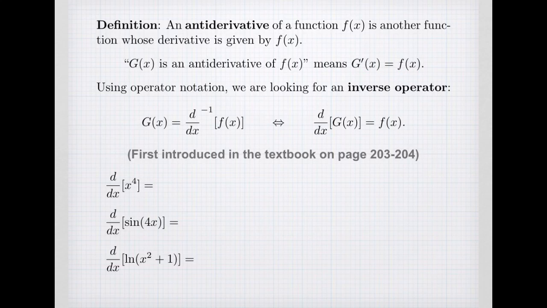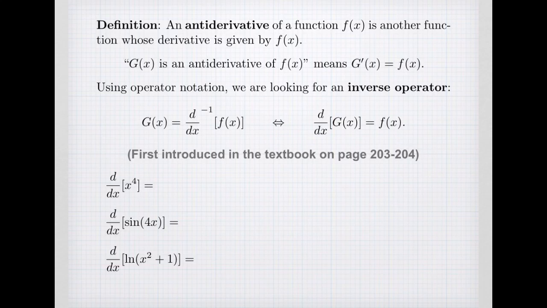So sometimes we talk about operator notation. When I take a derivative of a function g, I get a new function f of x. And so I'm going to write this in operator notation, that the antiderivative, it's like taking derivatives backwards, the antiderivative of a function is some function g. So every time I take a derivative, there's an equivalent inverse derivative or antiderivative. So let's look at a few examples.